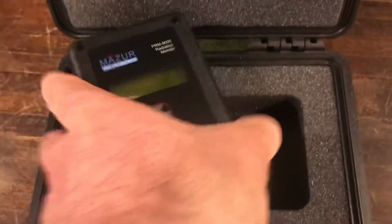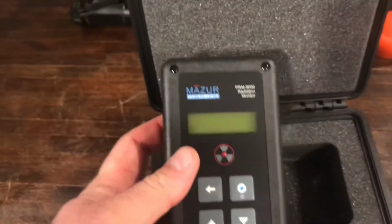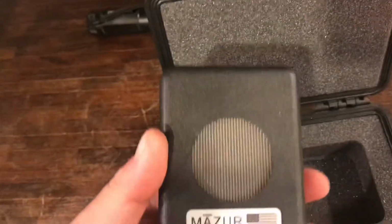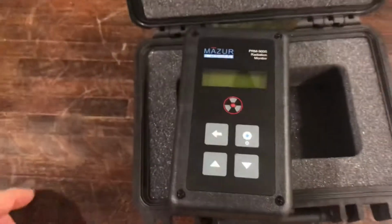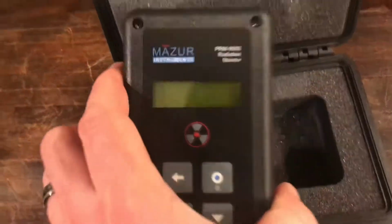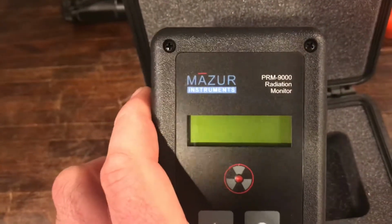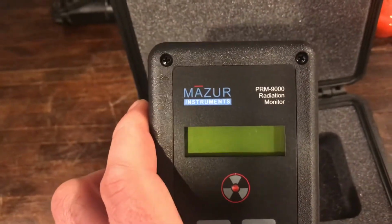This unit is heavy. I'd say it's pretty durable. It's all sealed shut. Looks like it has a rechargeable battery in it, and it does have a pancake sensor, so we can pick up alpha, beta, gamma, and X-ray with this Geiger counter. This is the PRM-9000 Radiation Monitor. Again, it's from Mazur Instruments.